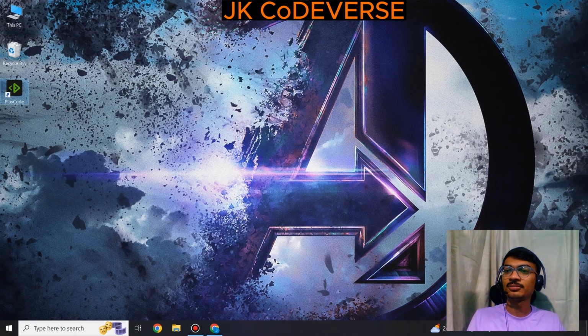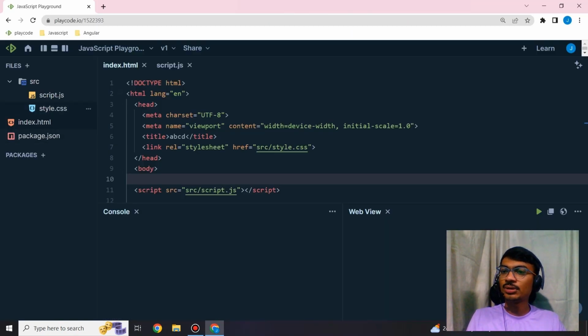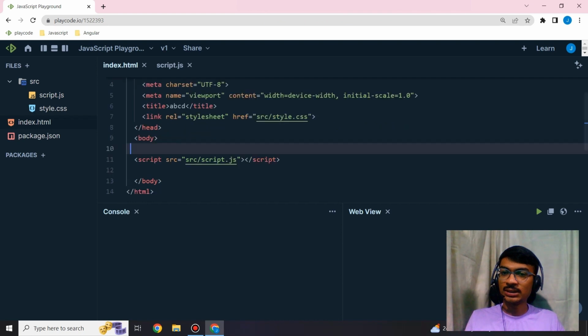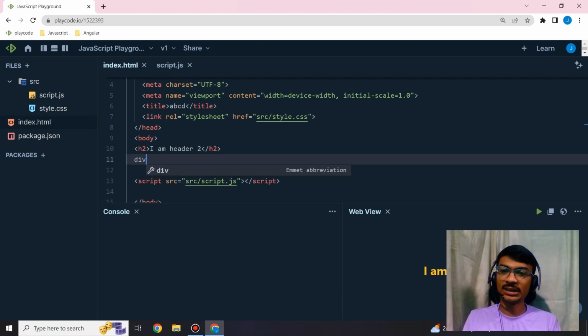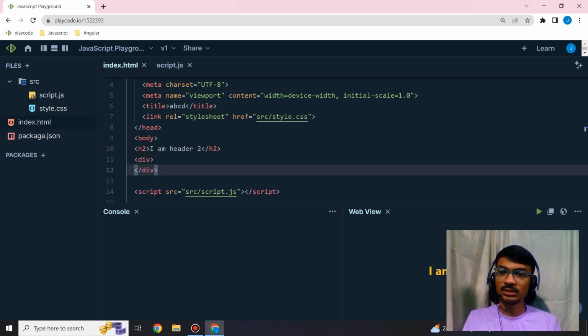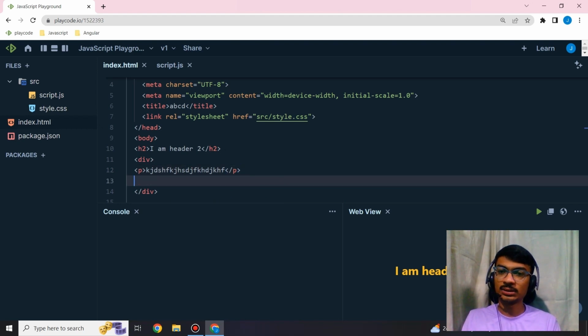Let's get some knowledge. This is the HTML code, and I'll write one header, header 2, and I'll create one div element with a paragraph, anything, and one header.